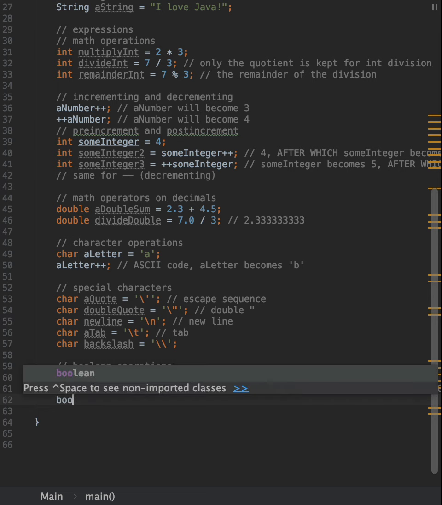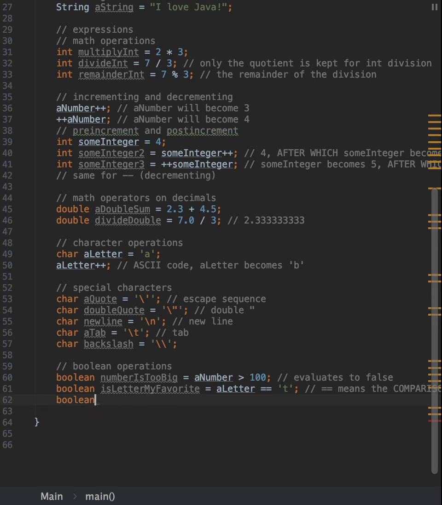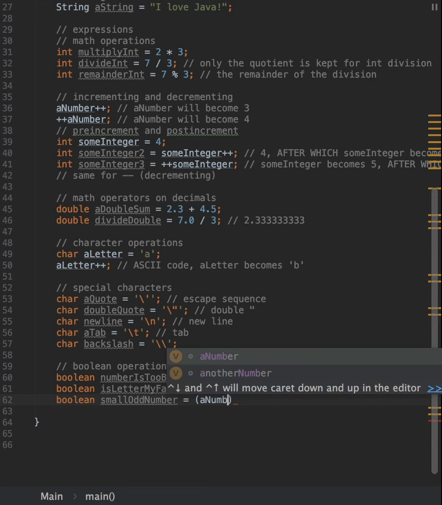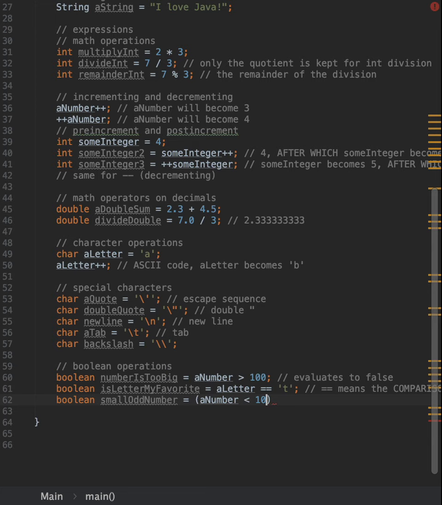So we can say Boolean, let's call it smallOddNumber equals, and on the right hand side we want to compare whether a number is even and whether a number is small. For example, if it's less than 10, we can say a number less than 10.